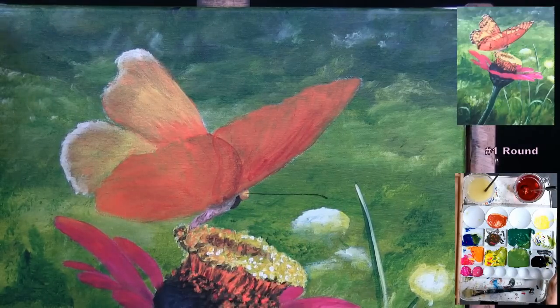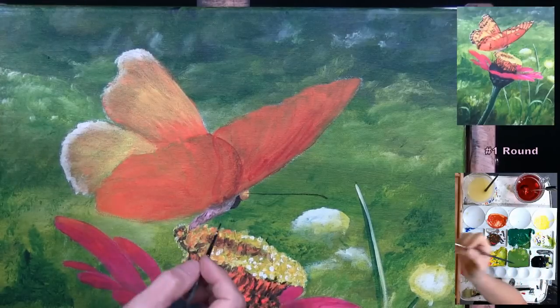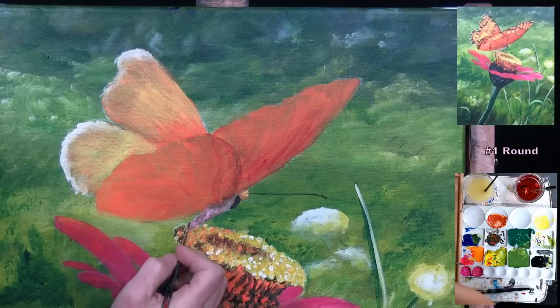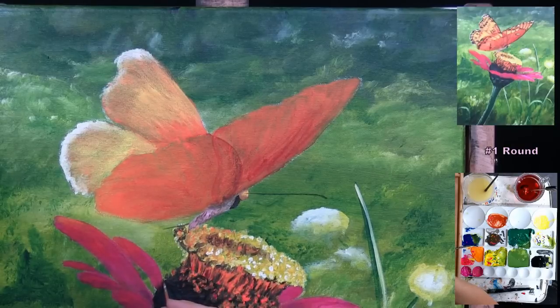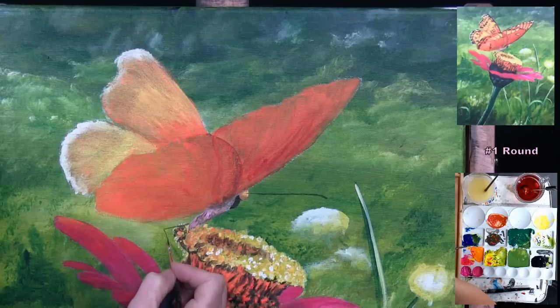I'm going to do some legs here. Now the photograph that I'm looking at, it's very difficult to see where the legs are placed, so I'm going to kind of wing it a little bit. We're going to put them where I think that they're supposed to be. So I know that there'd be one kind of coming out this back in through here. I can see this one in the photo, so we're going to put this one like that, and it actually comes way down into here. So I'm going to bring this down in kind of like this curved type of a way.